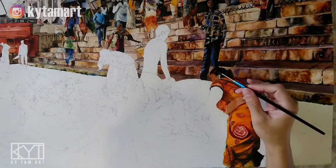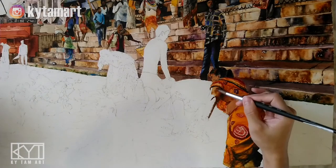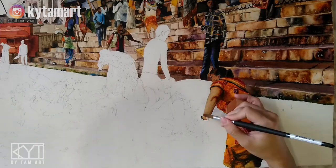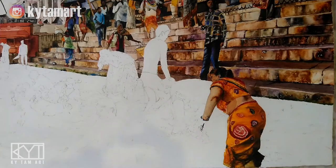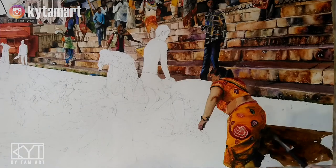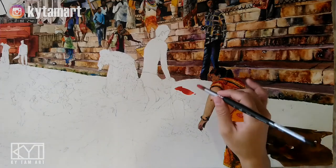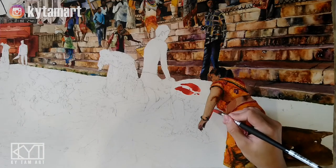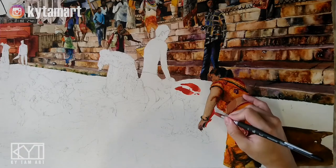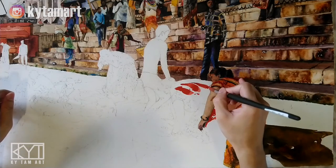I covered up that area because I want the brown tone to cover the hair. Using all these browns, I'm actually doing the face and arms. There are very nice browns used to do skin tones, and you can see the lady is actually coming alive. I'm adding brown paint to the right-hand side, and using red paint we are now starting to paint the woman to the left.